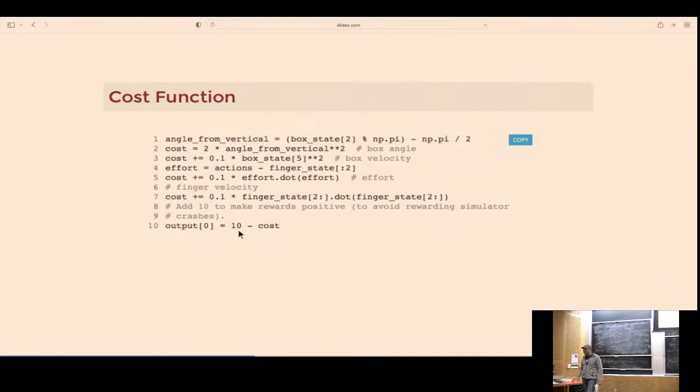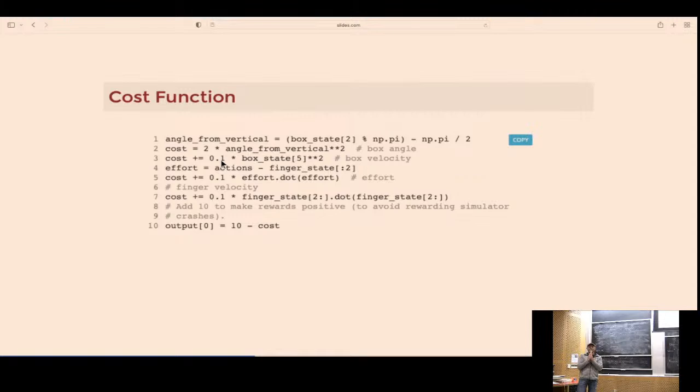So anyways, that was the one thing I was like, okay, I have to go back in and add a 10. Everything else was like, I don't know why I picked 2 and 0.1, but it wasn't tuned. That was just me thinking that was 20 times as important as that. Yeah? What was the effort? The effort, in the stiffness control, I chose effort to be the distance between the desired finger and the actual finger. So that's like the stretch of the spring.